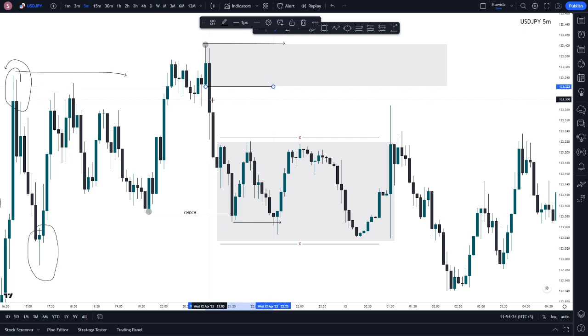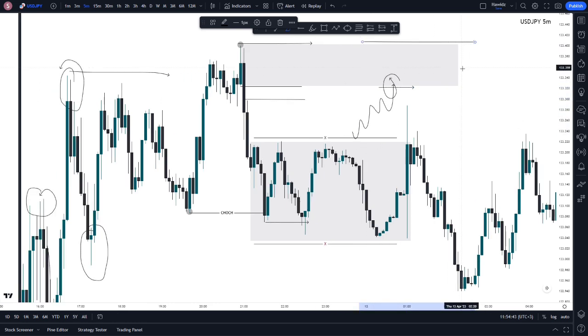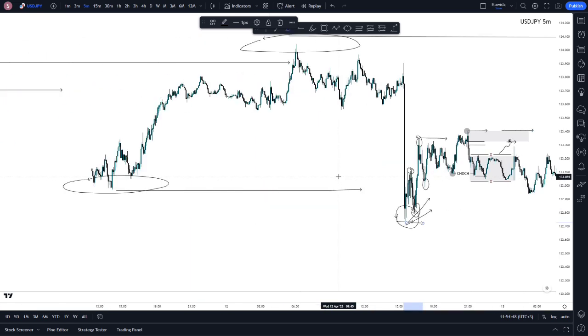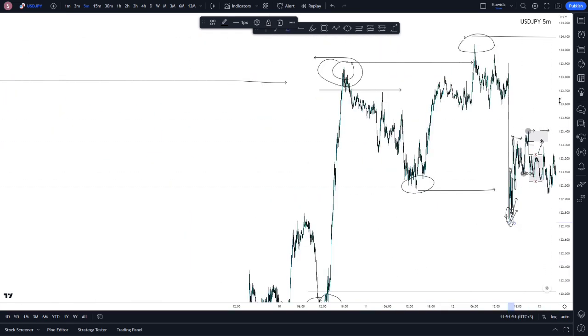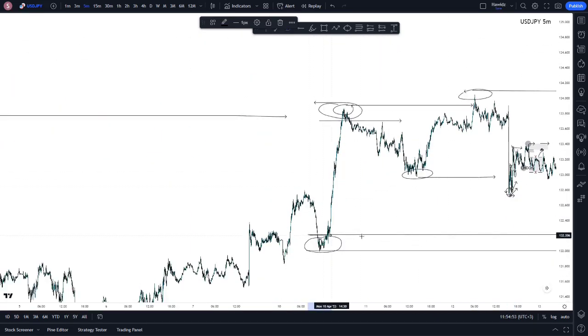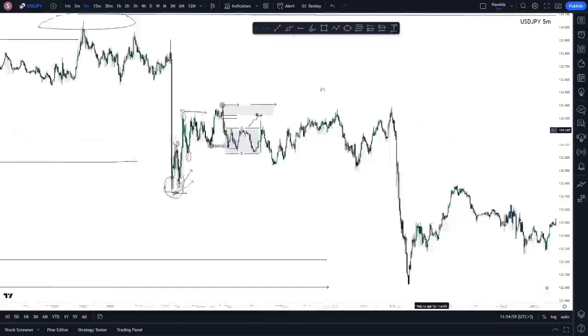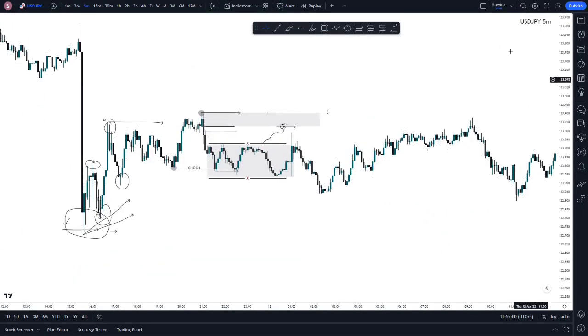Of imbalances below it. So particularly, this is the area that I wanted to see price come in, hit, and take my entry from here, my stop just above the zone, and look to target this high as my first take profit target, and then this overall demand zone down here as my overall take profit target. Now look at what price does.